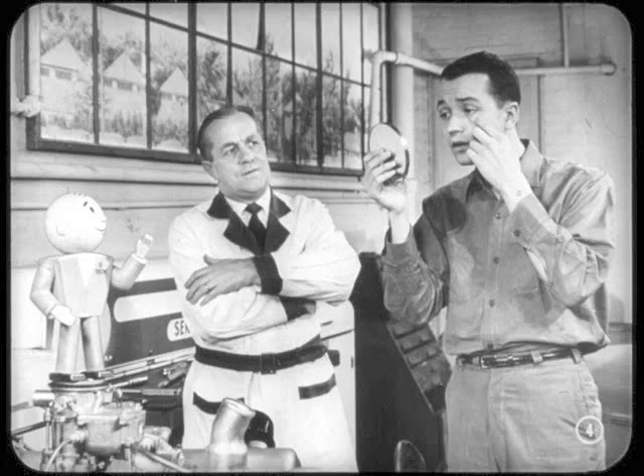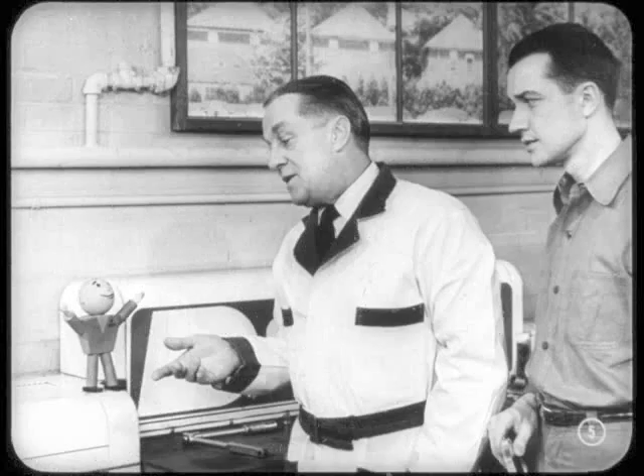Hi, Si. What's in your eye? Anything I can rectify? Just a stray eyelash, Tech. But since when were you a poet? Spring is in the air. In that case, Tech, how about springing back to being a master technician? I'd like to give Si an eyeful of the features of this new Plymouth V8 engine.